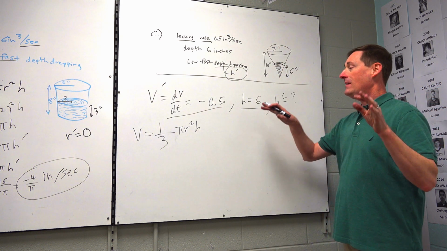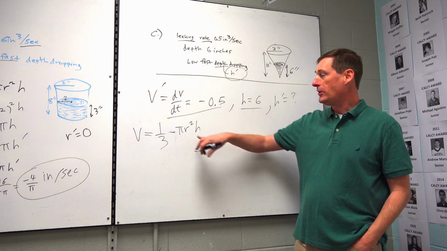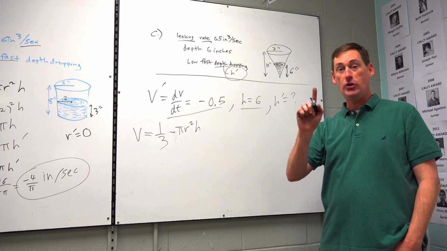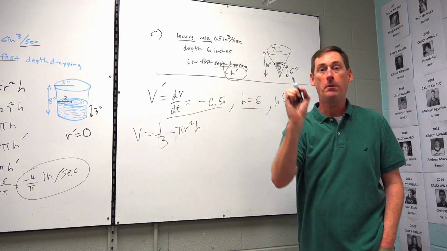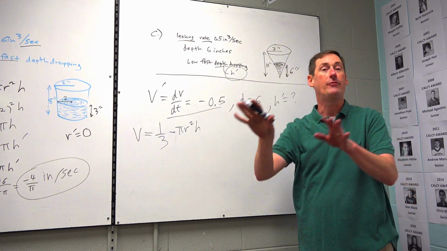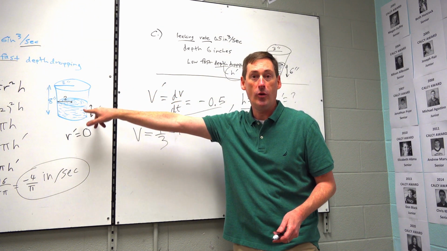All right, now we got that. Now remember how to make this easier? Do you really want to do a product rule? You could, but I'd rather not. Okay, gem. If something is permanent, you can plug it in now. If something is changing, you have to wait. Wasn't the radius of the cylinder permanent all the way down?